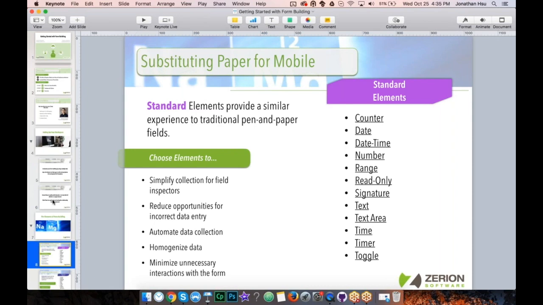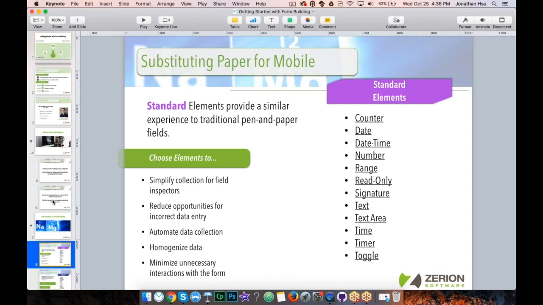Along with that speed increase, though, you also want to make sure that you're reducing the chance that they have to make a mistake. For example, if I'm entering in an age, I don't want to use a text element, even though I can capture the age appropriately. But I don't want the opportunity to put in character data there. I only want numeric data.